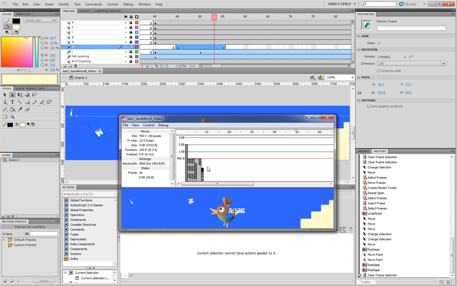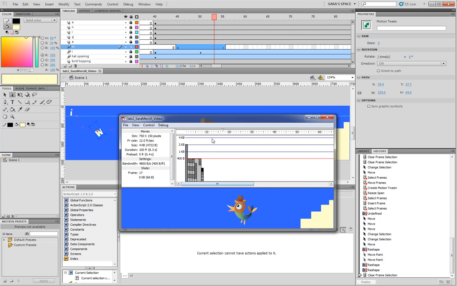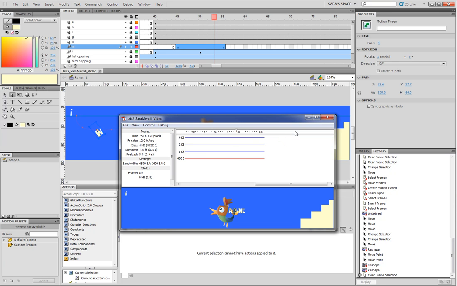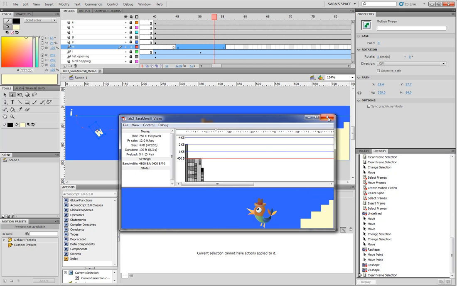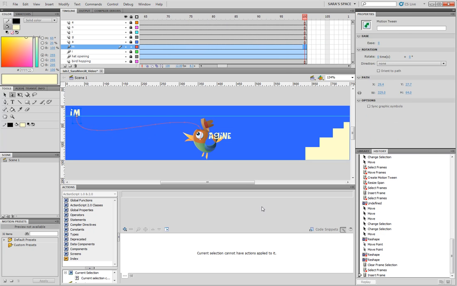You'll also notice how the letters appear on top of the bird, and we want those eventually to be behind the bird. So I'm going to close the window, reminding you again that this is called the Bandwidth Profiler. You can find it under the View menu, and that allows you to watch the animation and watch the frames progress as the movie plays, which is really helpful when debugging projects if you ever have some kind of error or it's not working right. So I'm going to close that. I'm going to insert my F5 in the last frame.